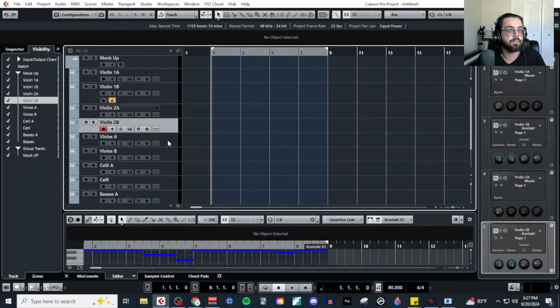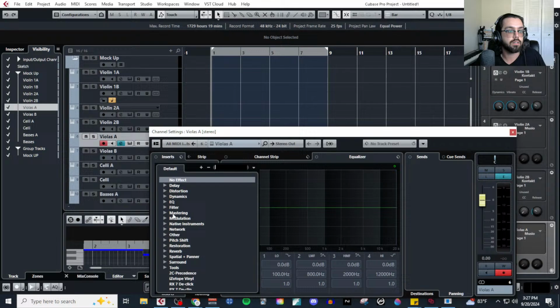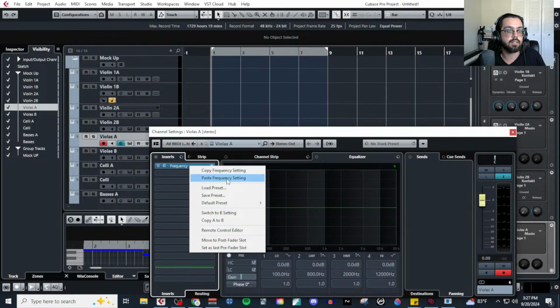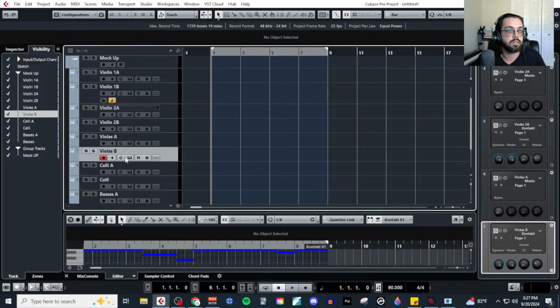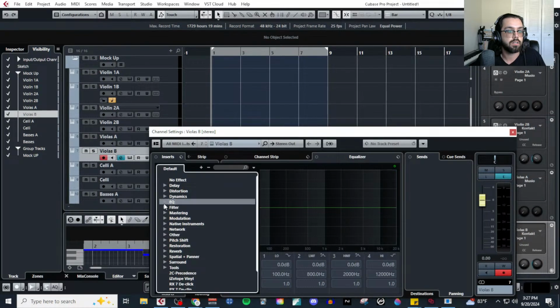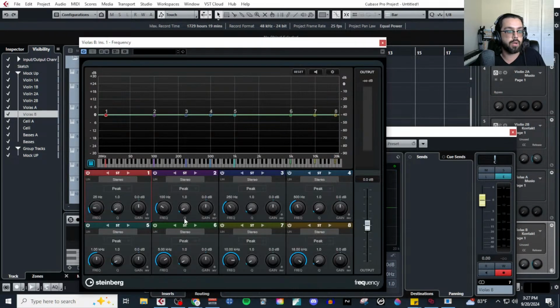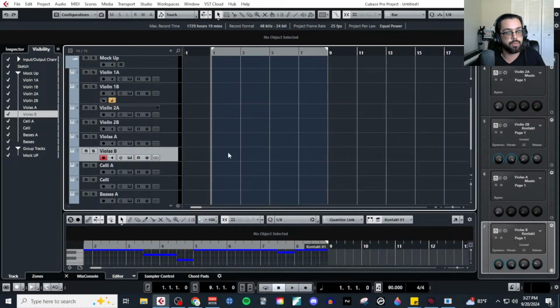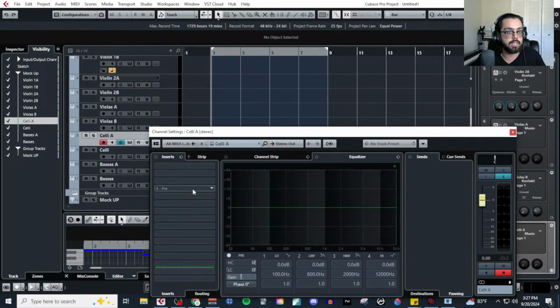Let's see here, violas. Just paste. Yeah, this is the wonderful part of doing MIDI mockups, is if you don't have a template and have this all pre-set up, it can take a little while.